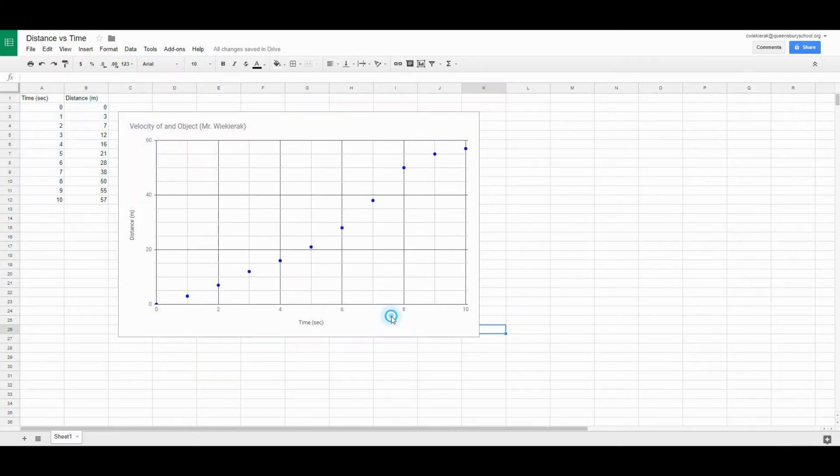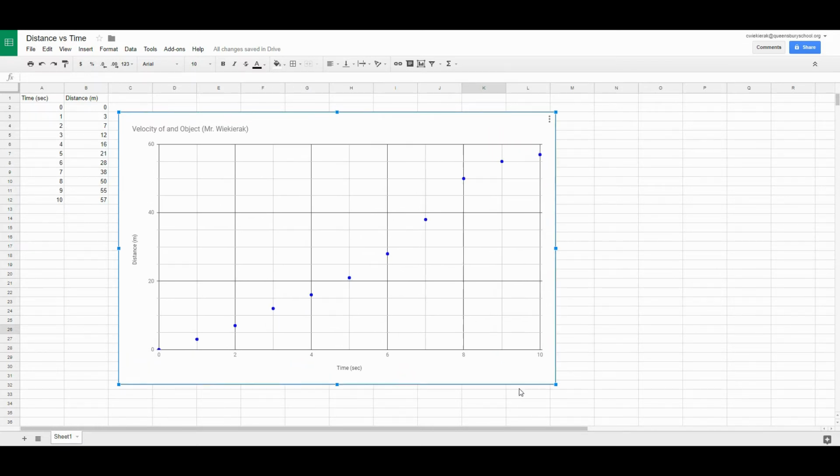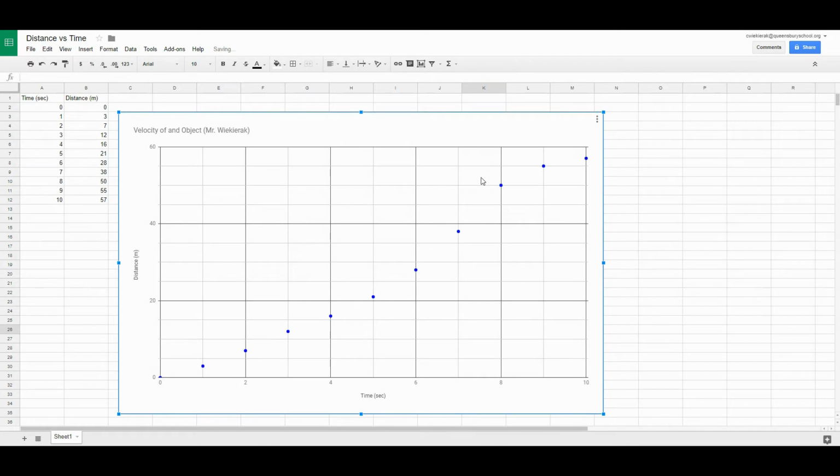Notice what I did is I just clicked on the graph so it was highlighted in blue around it, and then I'm dragging from the corners. Get in the habit of dragging from the corners and not from the top or the bottom or the sides. You've probably done this before when putting a photo into a presentation. When you stretch from the sides at the top or bottom, you really can get some distorted images.